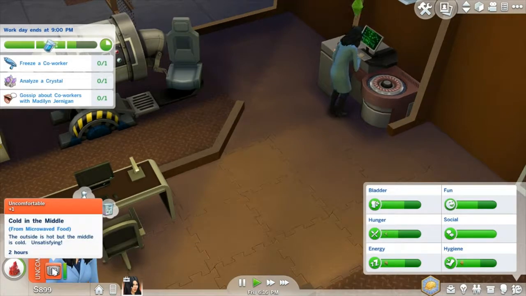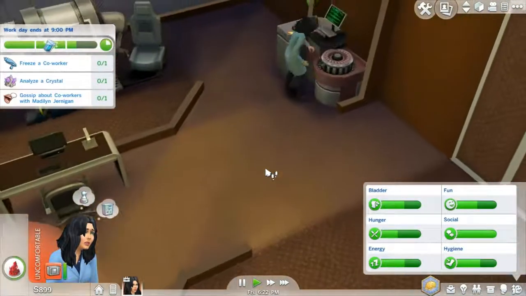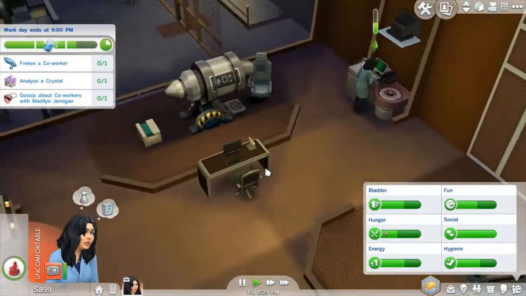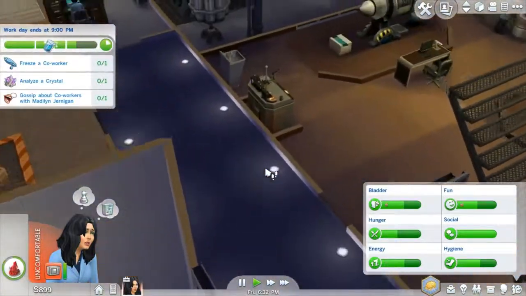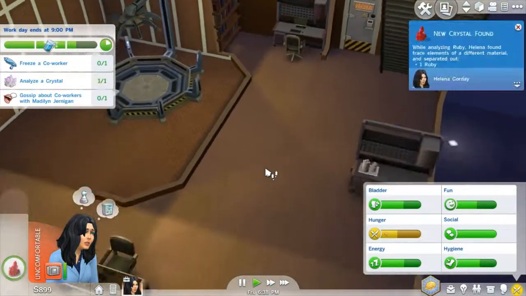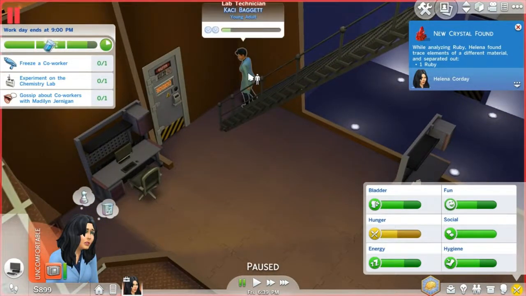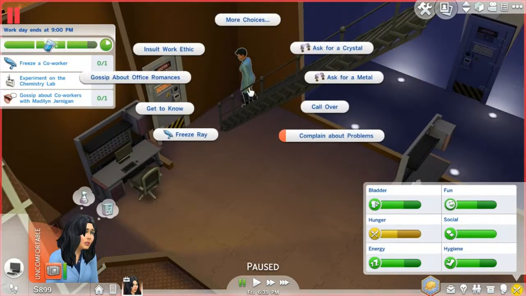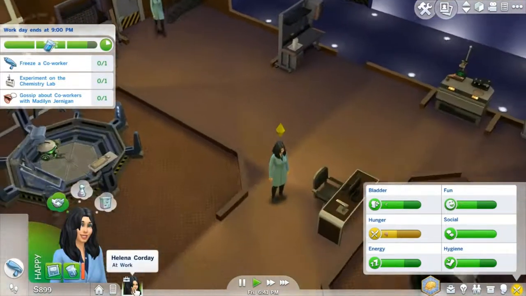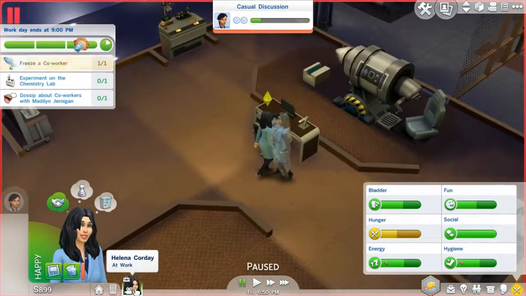All right. And she's uncomfortable because of the cold in the middle. Okay. So we need to find somebody to freeze. Can we find anybody? Alright, we need to try to find somebody to freeze. Here we go, we can freeze this person. Okay. Freeze ray. Very cool.